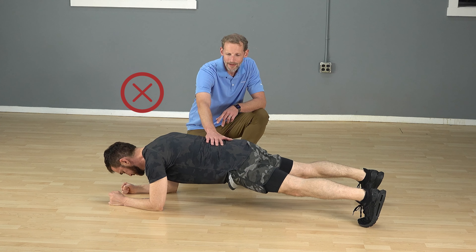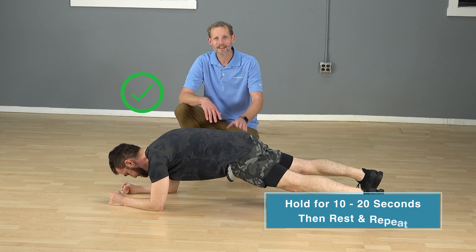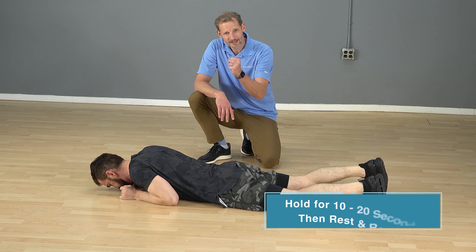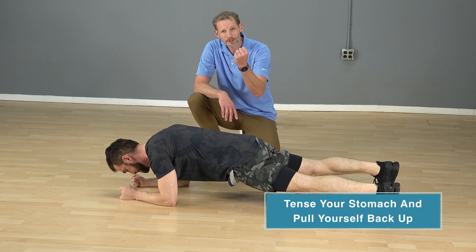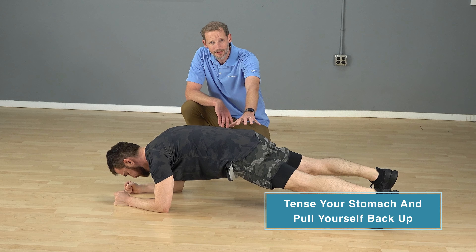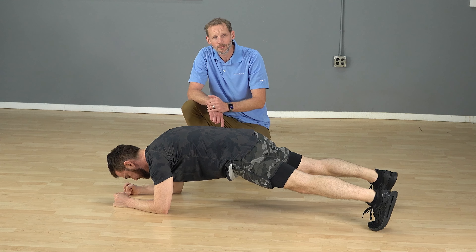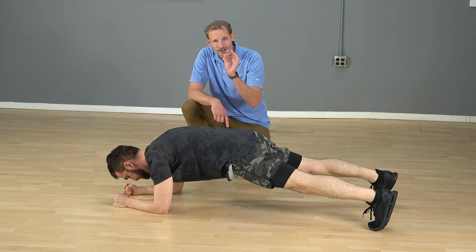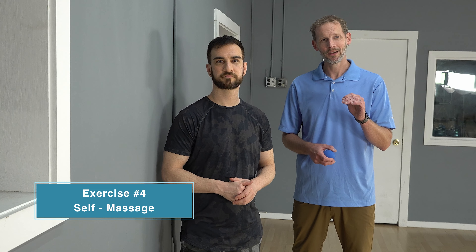Leon's going to go down on the ground. You can start on your knees if you want, or go into a low plank or high plank — for a low plank, go on your forearms. The key is that you feel it in the right spot. If you're on your knees and forearms, you want to be bracing through your abdominal wall — imagine someone's punching you and you should feel it all there. You do not want to feel your low back activating and getting sore. If you do, it's too hard. If it feels too easy, go up to the toes. Leon goes to toes and forearms, planking out in a nice straight line — he's feeling his stomach, not his back, and not caving down.